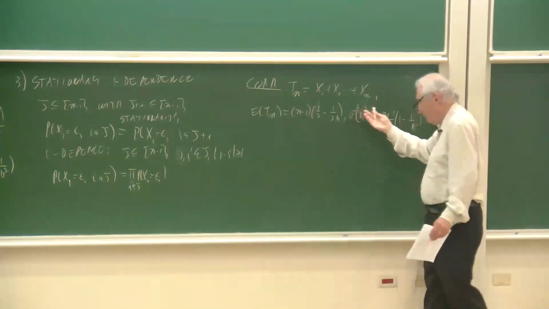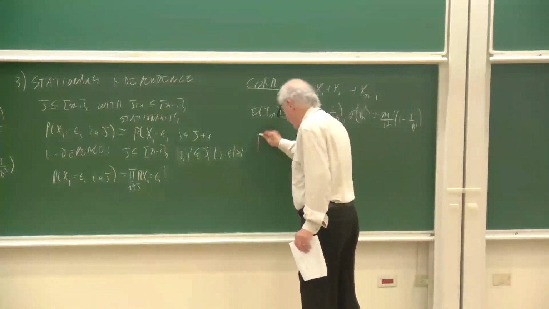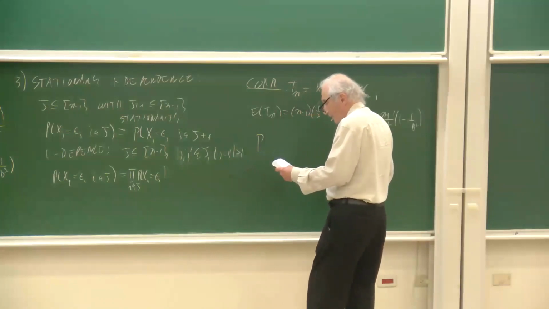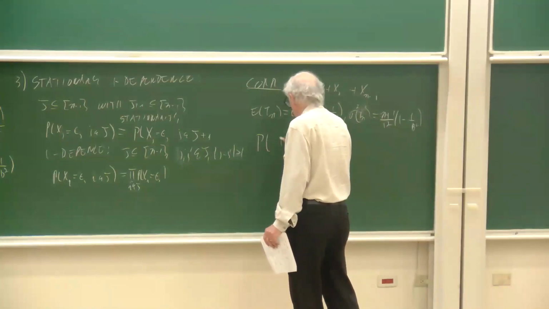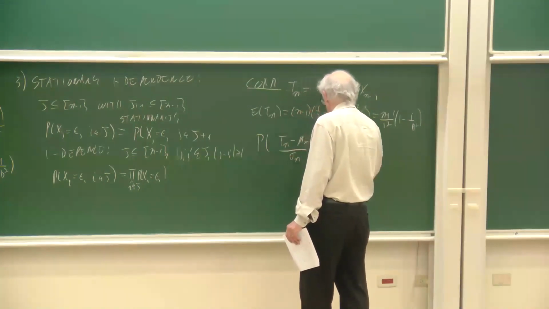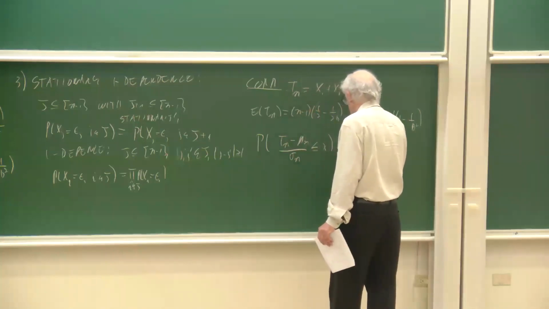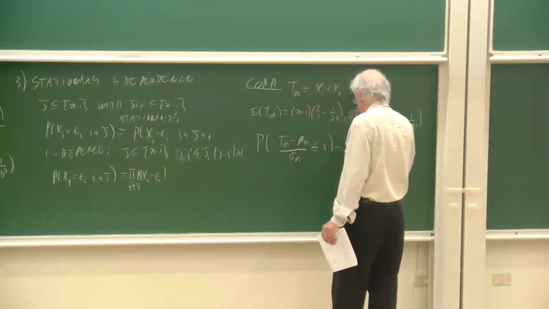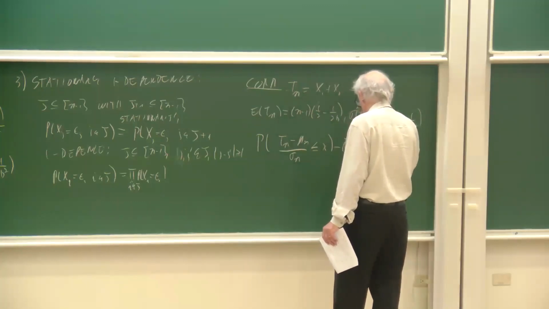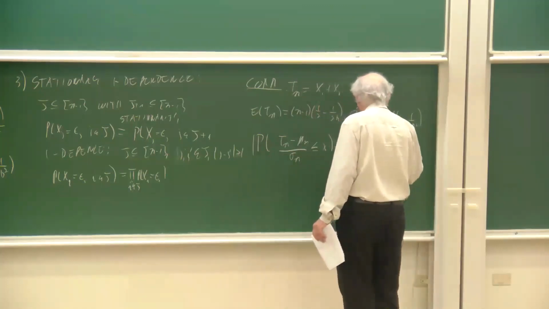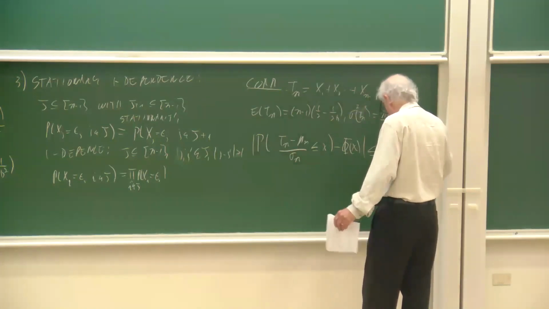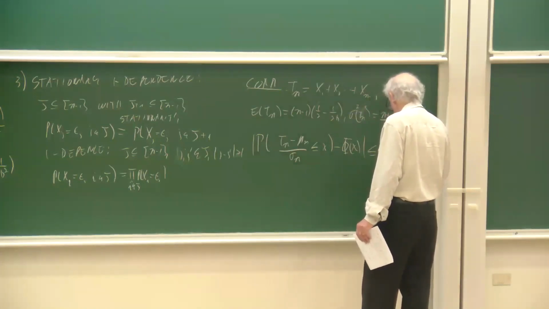So the mean and variance we know, and then the central limit theorem holds. The bell-shaped curve is here. Did I write an error term on it anyway? The probability that Tn minus its mean divided by its standard deviation is less than or equal to x is, well, let me write it down, minus capital Phi of x, the area of the bell-shaped curve, is less than or equal to 0.8. This is true, divided by the square root of n.